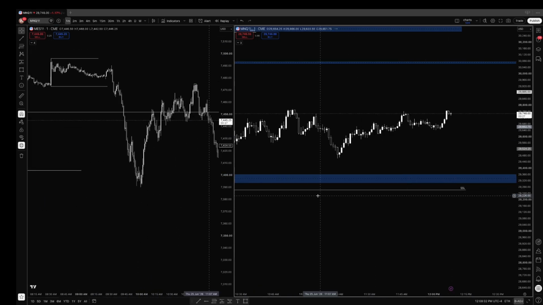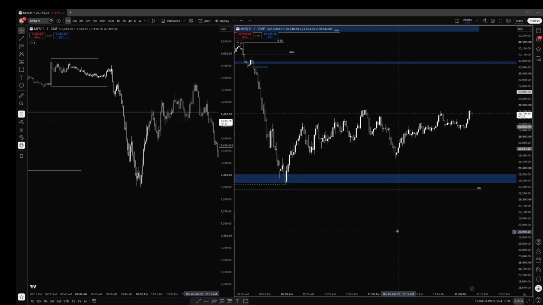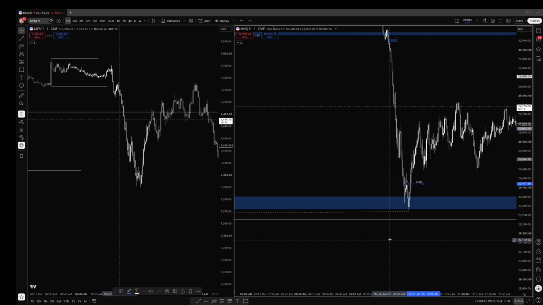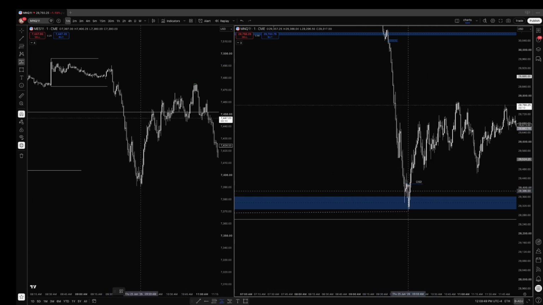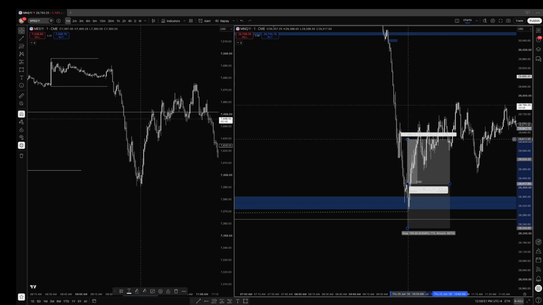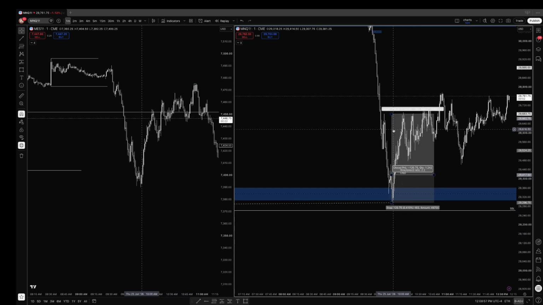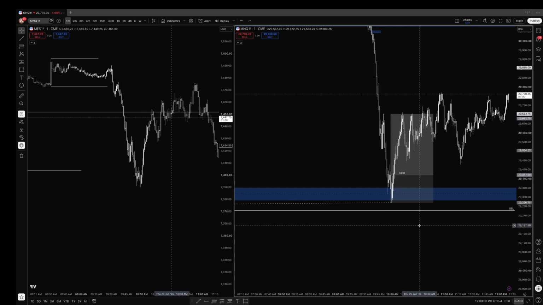So initially I saw the SMT. I would never take something like this where we're going to a 1 minute CISD and then target these highs right here. I did mark this out. I was willing to take it, but I just don't want to put money behind it when we have previous day lows in the draw. It's right below us, come up, and then probably take them.